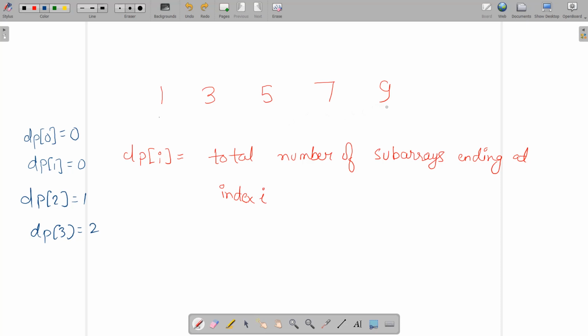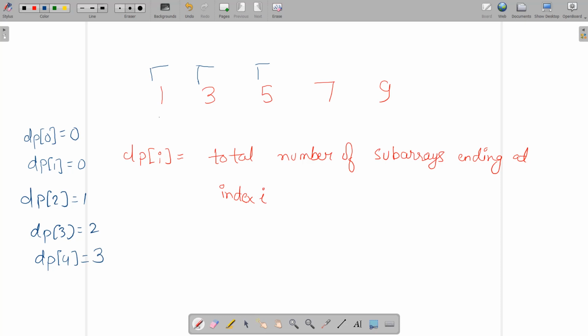Okay, now let's talk about this position. You can see if you consider arrays of at least 3 length, the differences are the same, 7 minus 5, 9 minus 7, and you can still decrement your last pointer, so this subarray is also valid and this subarray is also valid. It means in total you have 3 subarrays ending at this one. So dp of 4 will be 3. dp is basically counting.